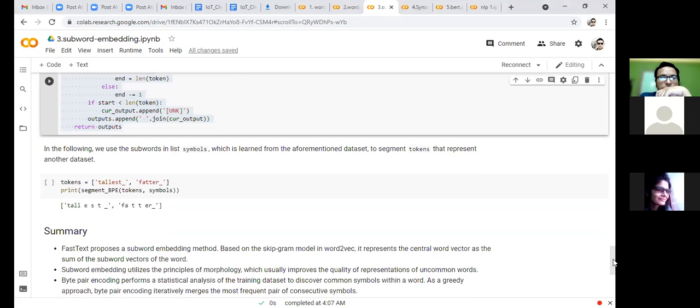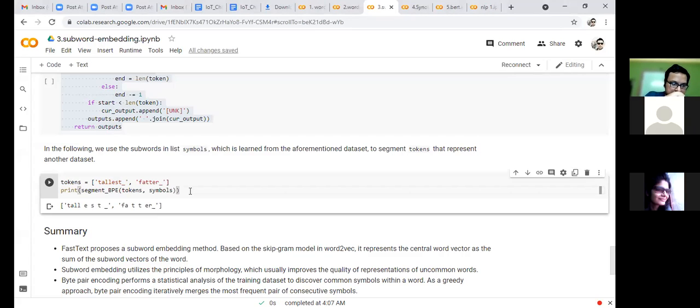Now we will execute it. We will take the tokens tallest and fatter, and then apply the segment BPE function with the tokens and symbols arguments, and we will see the effect. I'm taking this portion of the code and posting it in the group.